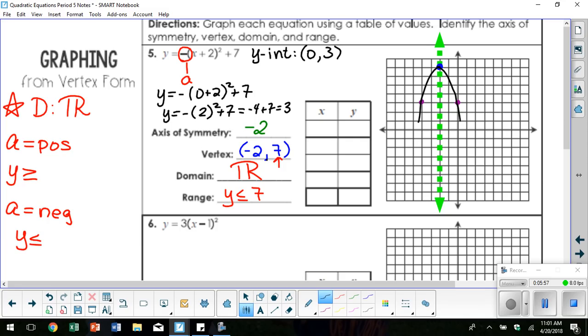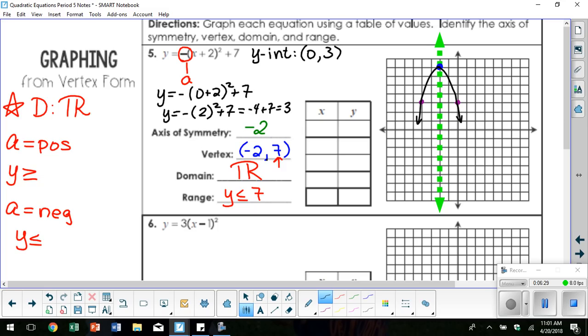I know it's hard to see from back there. Okay, there you go. Why didn't we put anything in the chart for x and y? Because my y-intercept and my vertex aren't extremely high. If they are, you use that, and you would put your vertex in the center and go 2 up, 2 down type thing.